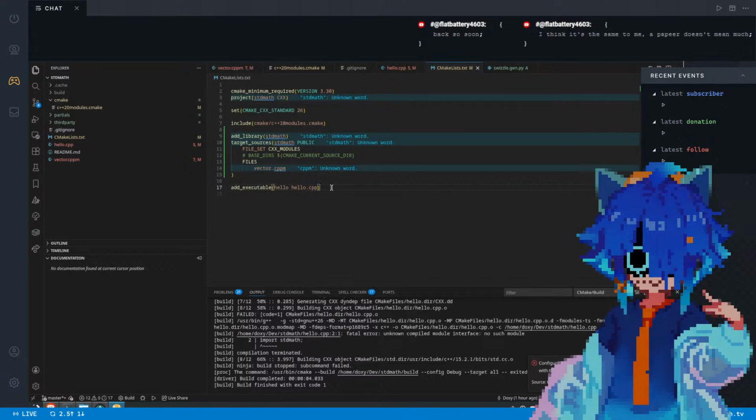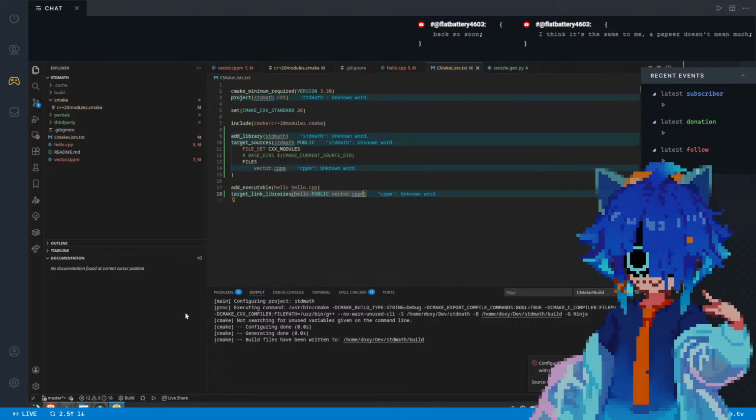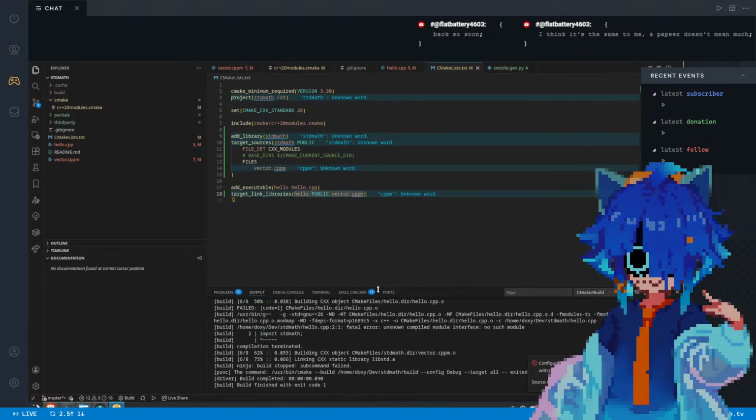And now we should need to target link libraries. Hello, public. vector.cppm. Import stud math.